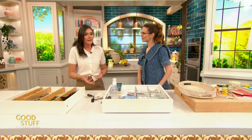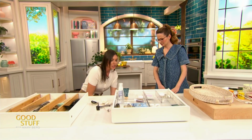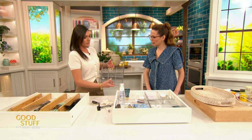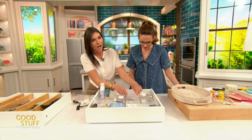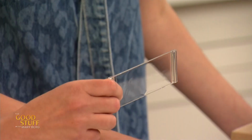So starting the same way, you take everything out of the space and you sort them into piles, like with like together. And then when it comes to organizing this space, I actually do like an expandable drawer insert. So this one does expand, and we've placed 2 inside of here. And why I really like it is it comes with these little dividers that you can remove or they can remain put, and then it gives different compartments for all of your items.